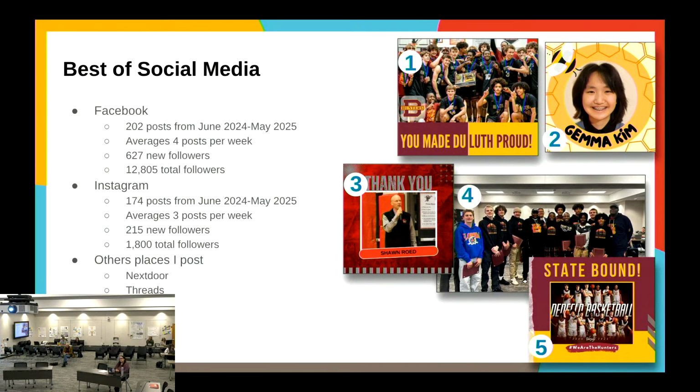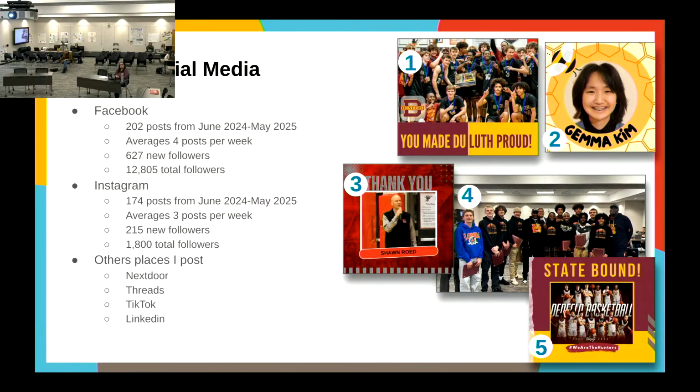So this is our social media. Our top two social medias are Facebook and Instagram for interactions. You can see our top 5 posts from this year. Denfeld basketball kind of ruled the year this year, taking 1, 4, and 5. Our student at Ordean East, Jem McKinn, who went to the National Spelling Bee, was number 2. And then our thank you to Sean Rode for all of his service as the athletic director was number 3.